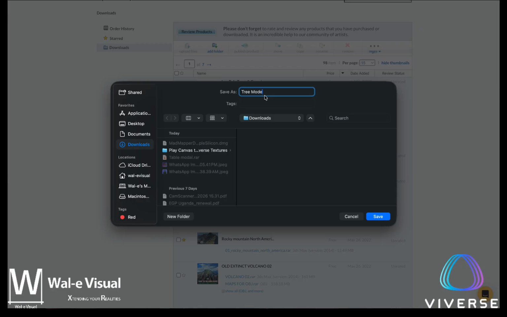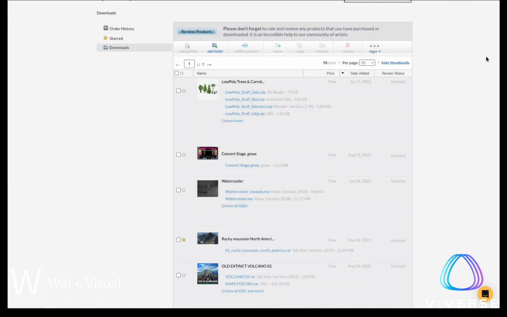Tree models. Okay. This one is a zipper. Now, as you can see, these are the models I have downloaded. Now I'm going to take them into Playcanvas. Okay. Now, how do we take them into Playcanvas?